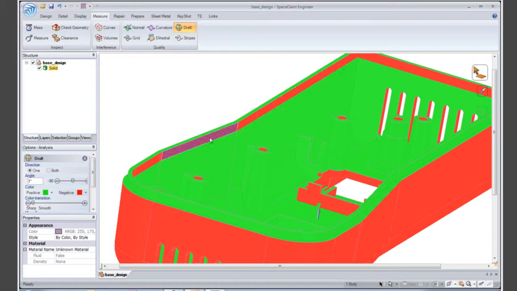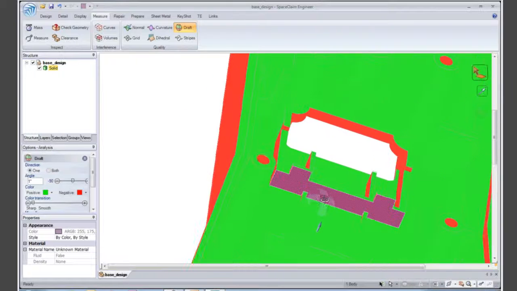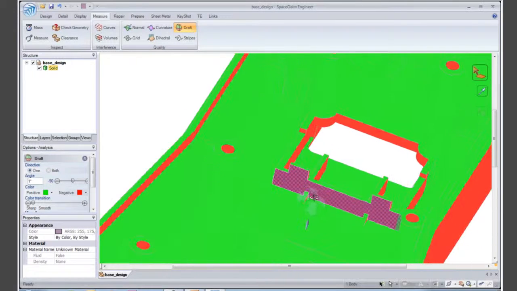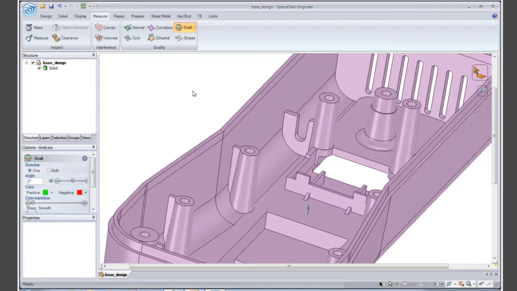So we have our rim at the top, and that's probably okay. I'll probably still be able to get it out of the mold, but I may want to play with removing that and doing a quick run in MoldFlow before this. And I can see we have a lot of these ribs here aren't drafted. So we can take a look at that as well. Now the nice thing is that I have access to those 4 major tools in any window I want.